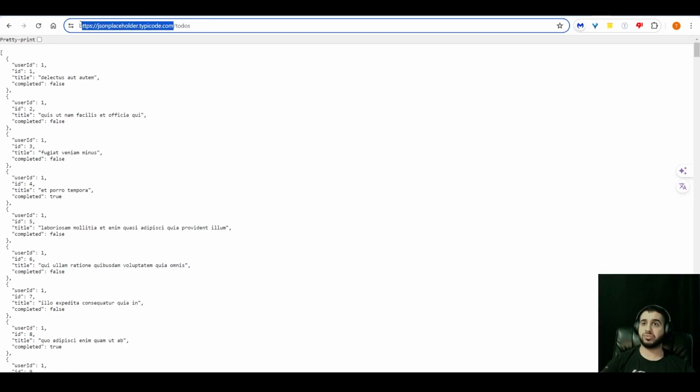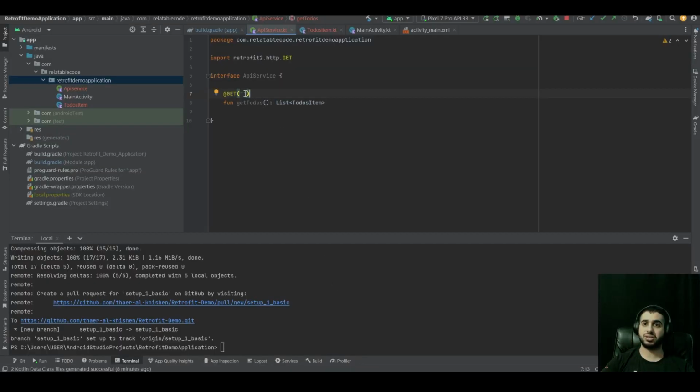You can think of this as the base URL and this as a section for that base URL. Because we're going to integrate several API calls in the future, we're going to need that to be our base URL and whatever is after that to be the section for that base URL. So copy and paste todos from the browser into your GET annotation.